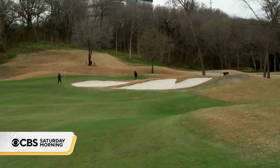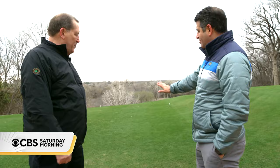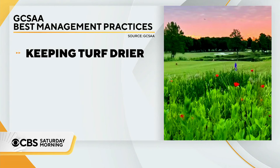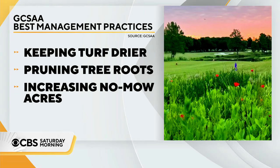With temperatures rising, the $102 billion golf industry is adapting to the new environmental reality. Some areas require less water — even granite in places — but it still looks good and plentiful. Best practices have been established in all 50 states, providing blueprints for managing pests while protecting pollinators and precious water supplies. A new set of golfers are driving the trend: Gen Z, which seems to have taken to golf, asks about sustainability at the clubhouse, helping public image and financial stability.